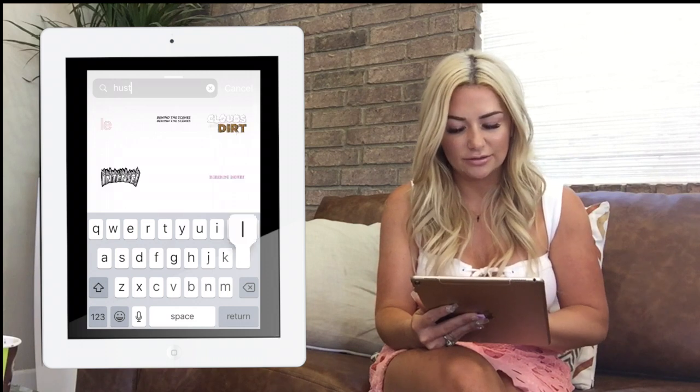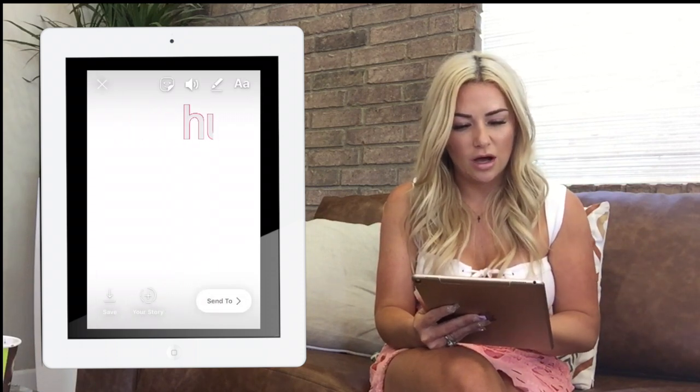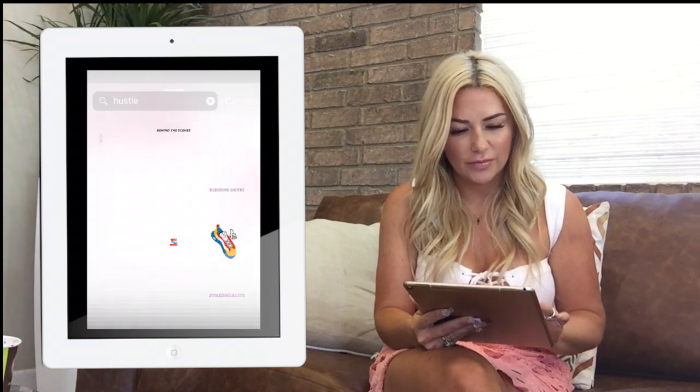Let's type in hustle. Ooh, this is perfect. The moving, that very first one. Awesome sauce. And let's do it again. We're going to stagger it. I'm using my fingers to make it a little bit bigger. Is that straight? Another one, let's put that other one down here. And I might even be able to squeeze one more towards the bottom. See how that looks. Pretty good. I'm going to save it.